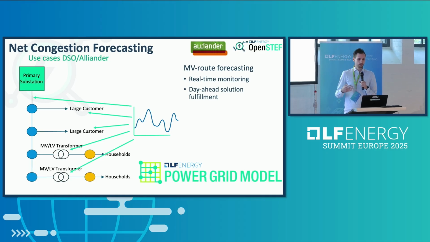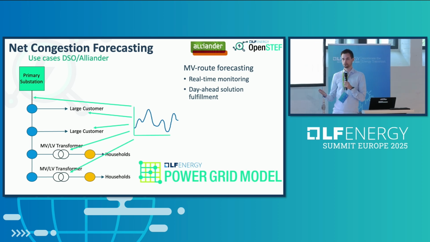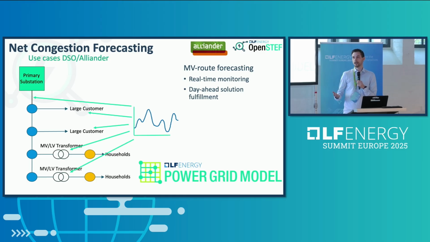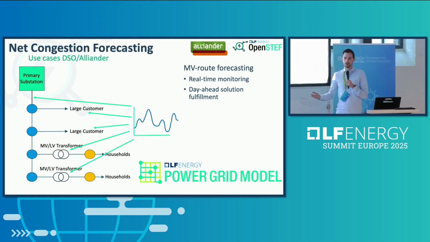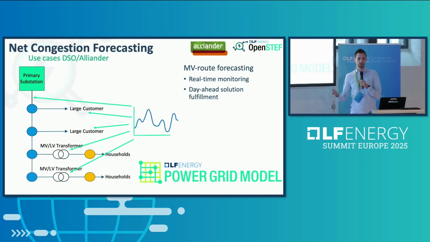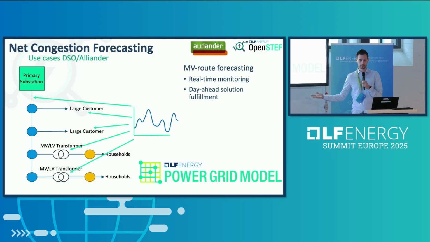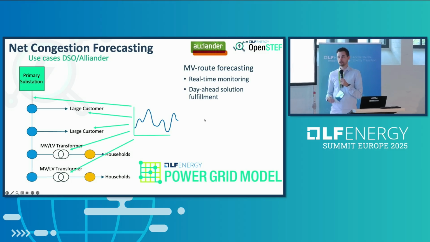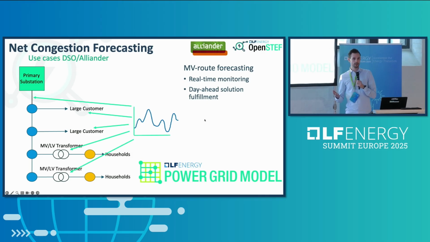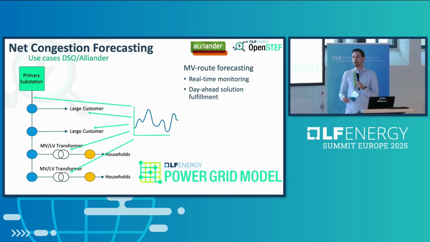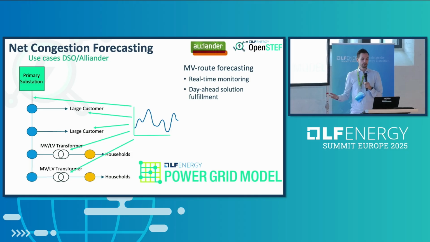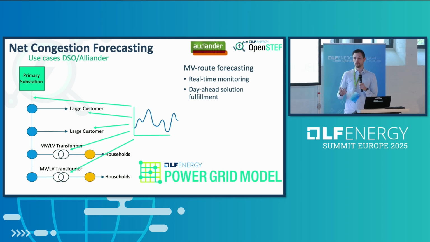Furthermore, we're also looking into extending this, just like on the previous slide of the previous use case, to do this on a day-ahead scale. So there we can really see 1 or 2 days ahead: will there be a peak? And can we activate a flexible contract to reduce this peak from happening? This is quite an interesting use case. And there is actually a paper being published about this. It has been accepted by Sigholm, but it's not publicly available on the internet yet. So keep an eye out for that if you want to learn more about this use case.